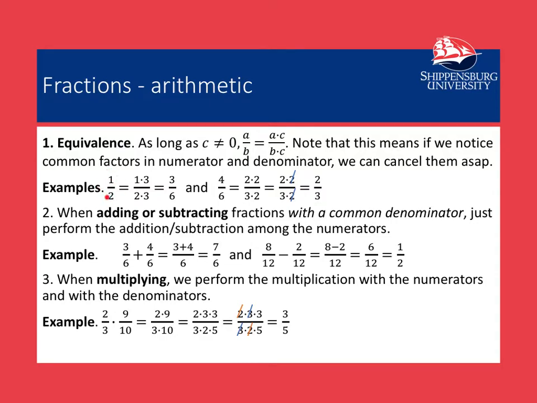If we take the number 1/2 and multiply the numerator by 3 and the denominator by 3, in other words, we're multiplying the top and bottom by the same common factor, in this case 3, then the numerator will be 1 times 3 is 3, the denominator will be 2 times 3 is 6. And so what we learn is that 3/6 is an equivalent fraction for 1/2.